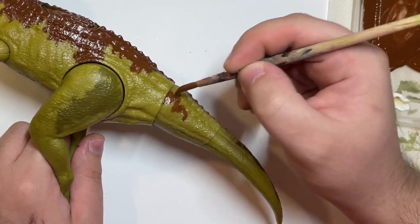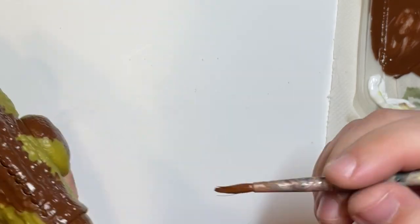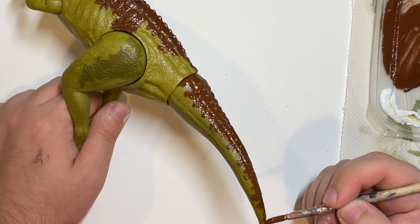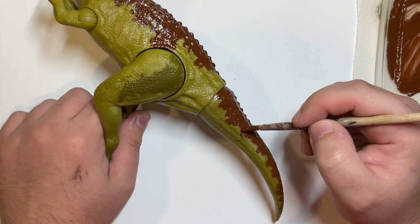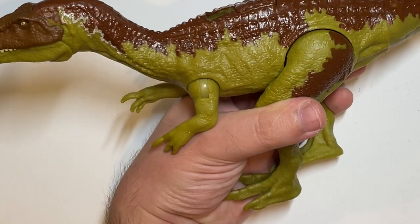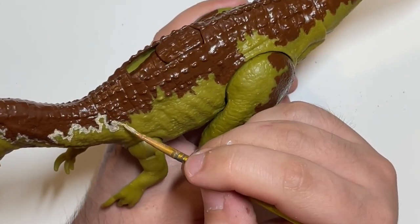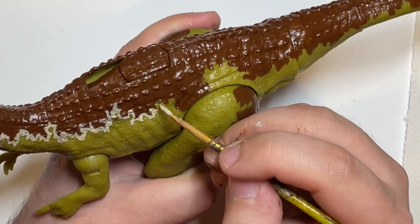This is the laziest one that Mattel's done because it is lacking the white stripe completely. The other two figures have the white stripe, but it only goes up to the hips. And yeah, this one doesn't have any at all. When I saw the promotional pictures, they actually had a different brown instead of the green on the back, which is odd, but man, I was just so upset with it.